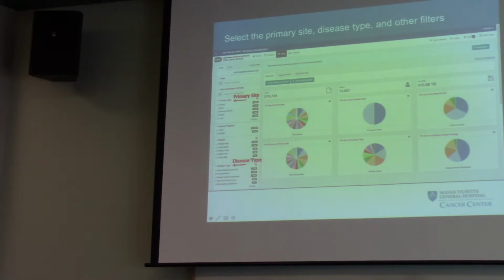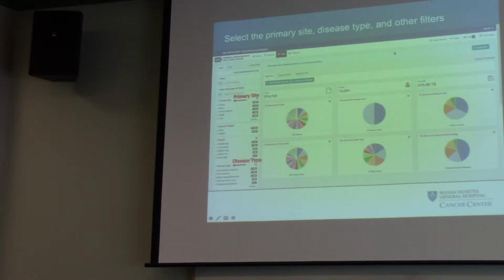Any problems with that so far? Just kidney cancer? Oh yeah, let's start with kidney cancer. The important point here is that whatever cancer you're interested in, just select it here. And then after that, we're going to be able to further stratify the data we're interested in through these different pie charts.